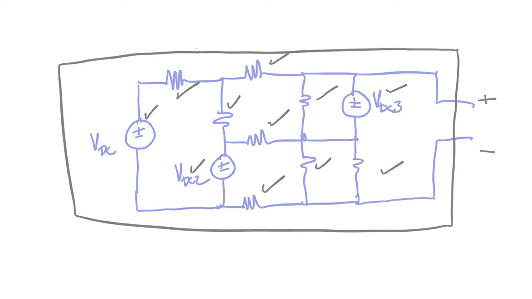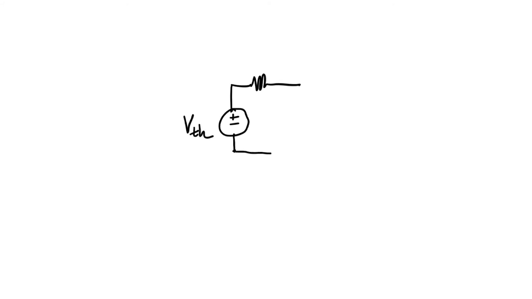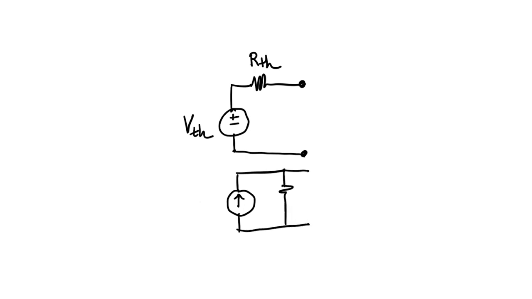If I do the experiment with that circuit and plot current versus voltage, I would end up with the same kind of line, which means that any large network of voltage sources, current sources, and resistors can all be represented by something that looks like this. This is called the Thevenin voltage, and this is called the Thevenin resistance. Anything I put in the black box can be represented by just these two circuit elements. There is also an equivalent representation using a current source — the Norton current source and the Norton resistance — and the Norton resistance equals the Thevenin resistance.